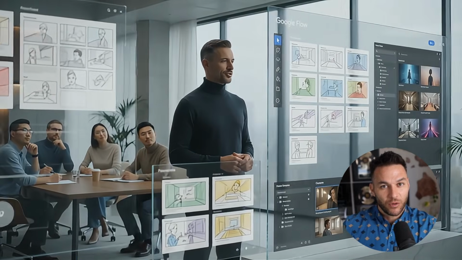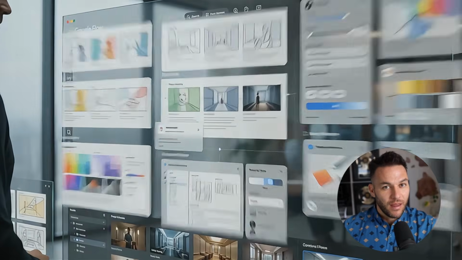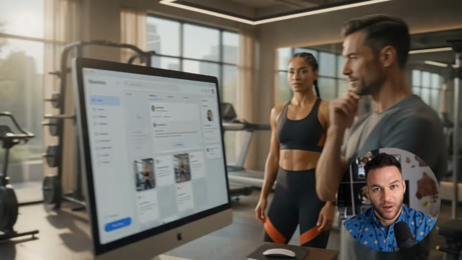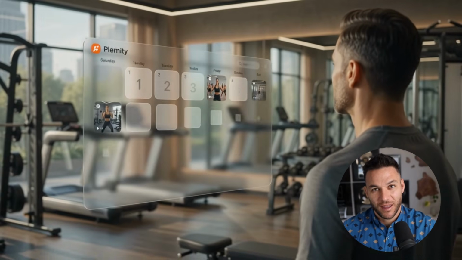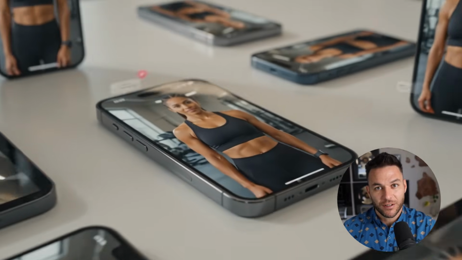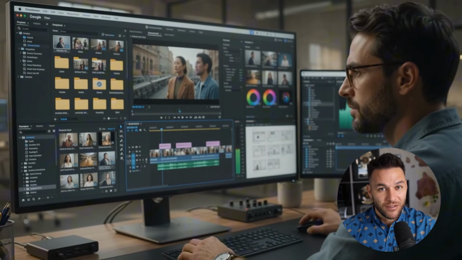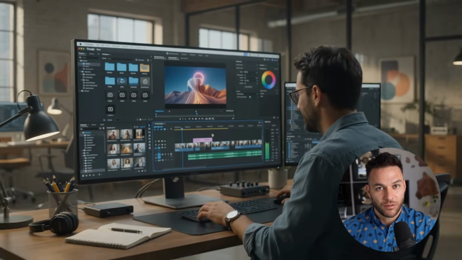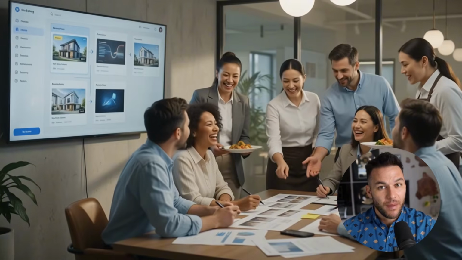That's the gap. Somebody who knows how to actually direct a tool like the Flow agent, not just poke at it randomly, can package that skill into a real offer. Think a monthly content package. A local gym gets 4 short ads a month, built with consistent branded characters thanks to that character consistency feature we just covered, at a price that still feels cheap next to hiring a videographer. One write-up covering this update pointed out something interesting too, that a lot of the real value right now sits in the mechanical, repetitive tasks, not the flashy one-click magic shown off in demos. That lines up with what I just said. The money is in being the person who runs the boring parts efficiently, at scale, for people who don't have the time to learn it themselves.